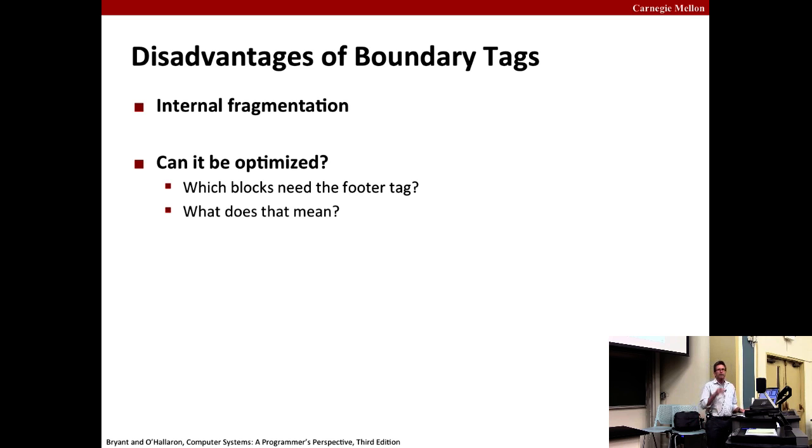Now, as you correctly pointed out, boundary tags can create additional internal fragmentation, right? Because they're not part of the payload. So by definition, they're overhead. And so you might ask yourself, are there any cases where you don't need a boundary tag?